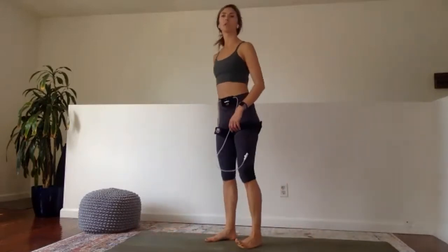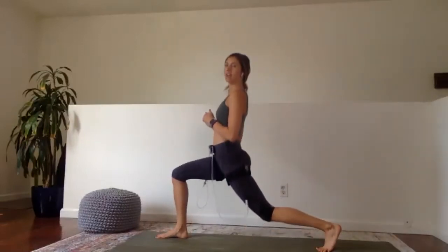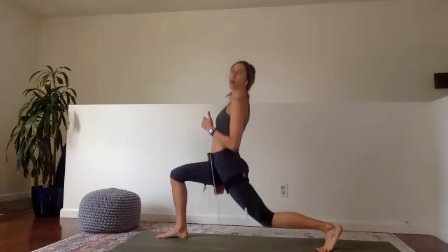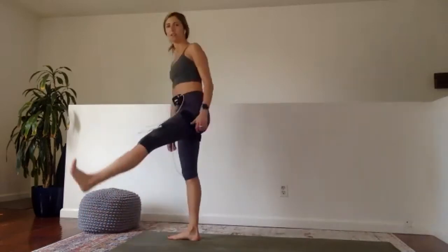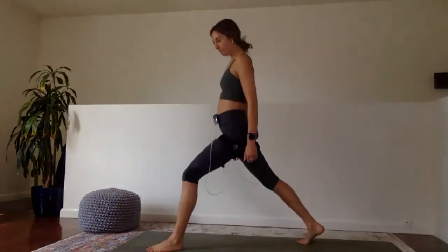In five, we're going to drop the back knee and hold it. We have three, two, drop the back knee, little pulses up and down for 10. Squeeze that glute. We have five, four, three, two. Hold at the bottom, get low, and then step the back foot up to meet the front foot. Shake it out. And we switch sides. Step the right foot back, left foot forward.